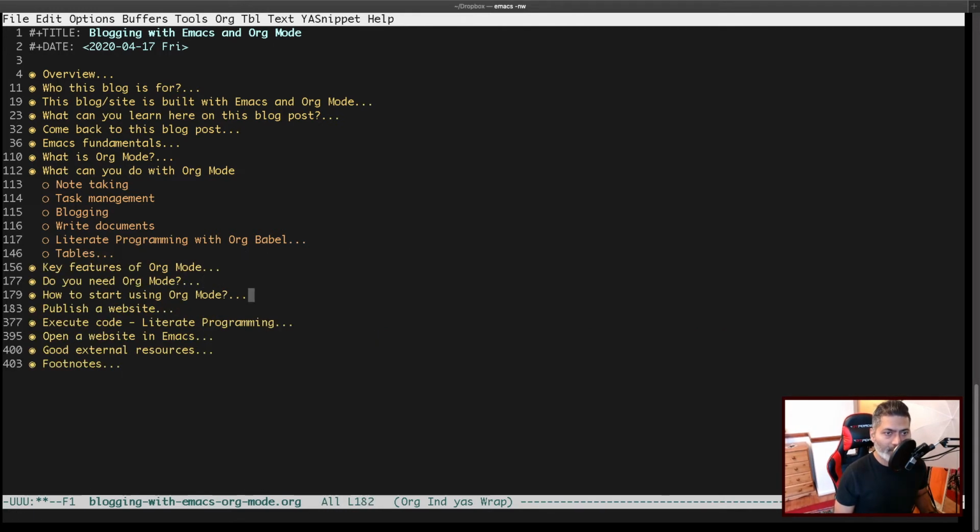Now the good thing is that it also works with other languages. So let us say you are doing something with maybe CSS or HTML. Let us use Java, for example. If I press less than S and press tab, it will insert the template, and I have different templates.